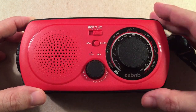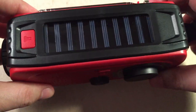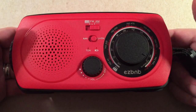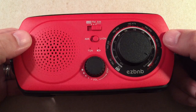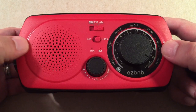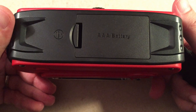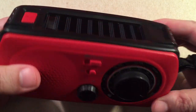That stops the medium wave scan. So there it is, the EZBNB Q9. Is it worth $33? There are a lot of radios out there for $30, and I've reviewed quite a few of them. You have to make your own estimation. Do you like the Kato radios? Do you like this radio? There are people that like the soft touch plastics. This actually is not soft touch plastic. People love that fact. I'm on board with that. It's all normal plastics.